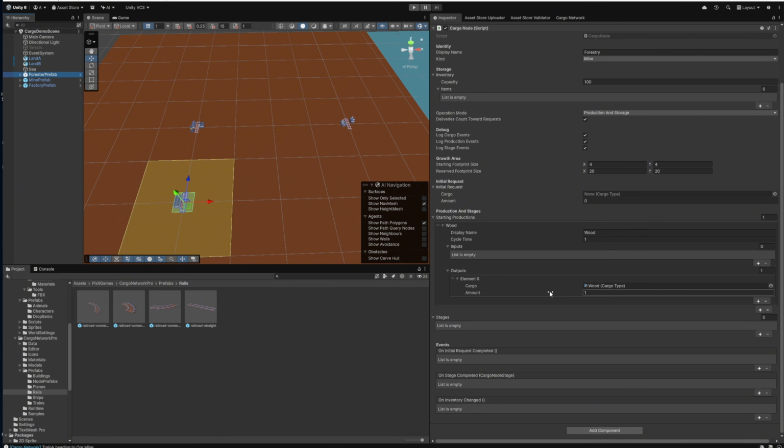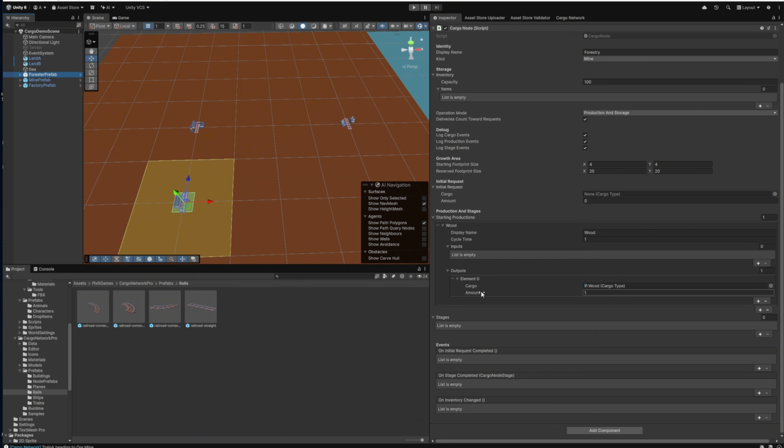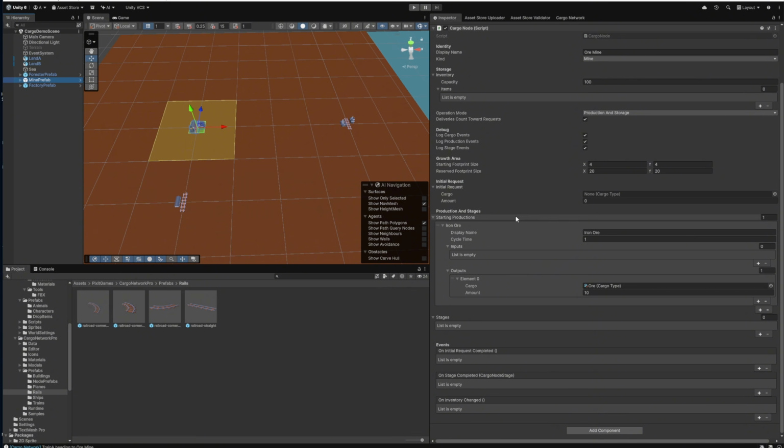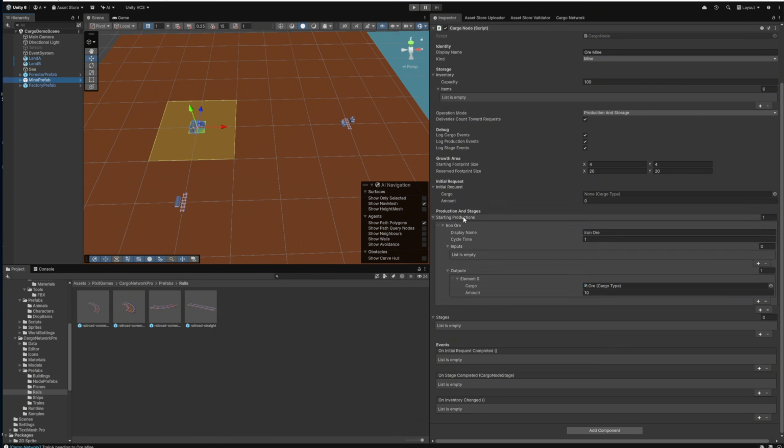You can add some stages to them. Maybe they can produce some planks after getting some tools or anything. But I will keep it simple for the showcase. So this iron ore also has a starting production, it will generate iron ore from the start.